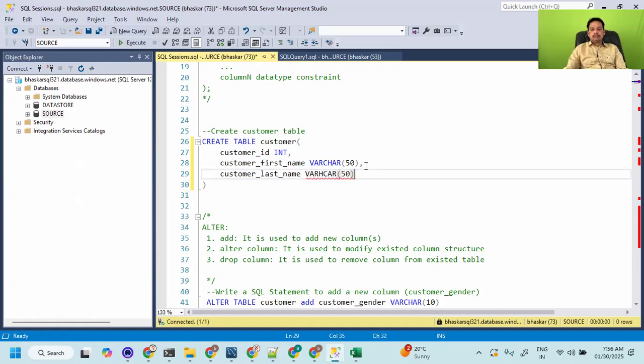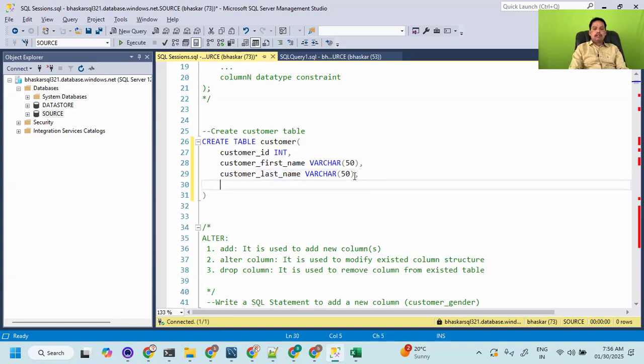So here also I'm going to have the same data type to store my last name. And then I wanted to store my sales also. Customer underscore sales. So this one I'm going to take as a money data type.